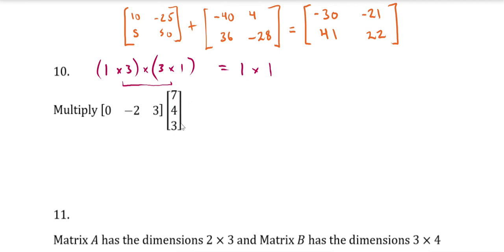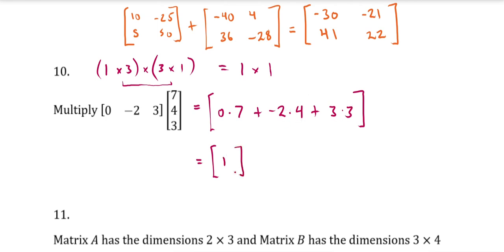Let's see what happens when I take the product of these two matrices. What I need to do is get the pairwise product of everything in this row with everything in this column. So we're going to take first, for example, 0 times 7 plus -2 times 4 plus 3 times 3. And this is one operation. We're going to get a single number from that. We'll have 0 times 7, which is 0, plus -8, plus 9. So we just get a 1 here. Now, this process of multiplying a row by a column pairwise and summing them, we're going to have to do that for every entry in a given product matrix.